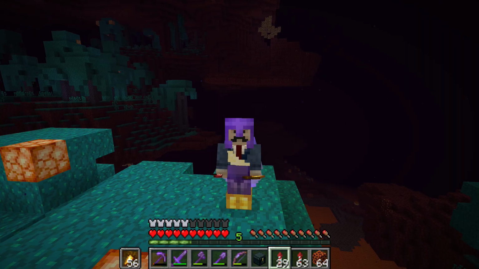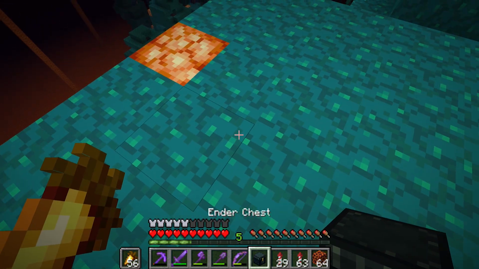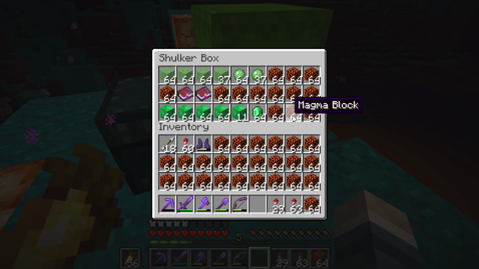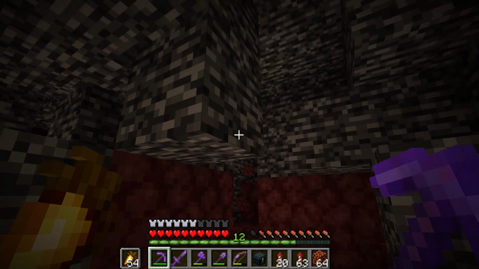I've popped onto the server this morning to do a little bit of the groundwork. So we have an inventory full of magma blocks as well as half a shulker box worth of magma blocks. I mean, I'm hoping... Is that going to be enough? Now that I look at it, I'm not sure it's going to be enough. I guess we'll cross that bridge when it comes to it.